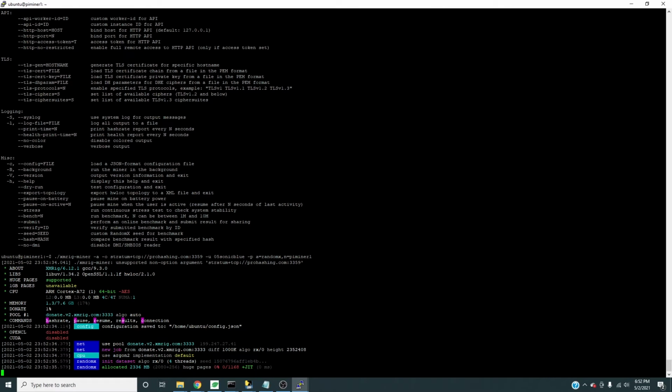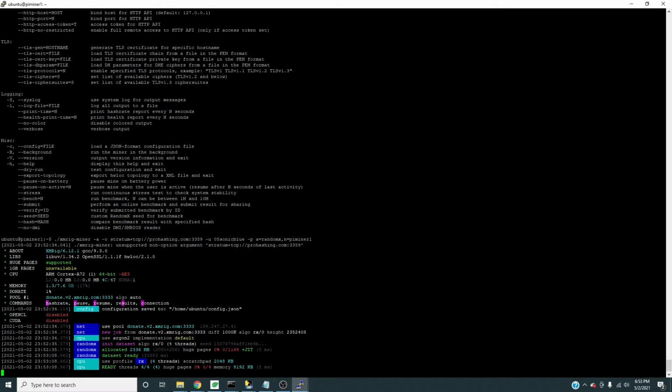And here we can see it's basically loading everything in the memory right now. So it is running. It's going to be running with 4 threads. It's allocating 2.3 gigs of memory. And this is why the 2 GB Raspberry Pi model will not work. It's not that it doesn't work, it's not efficient. It runs in basically a low memory mode, which cuts the performance in half for the most part.